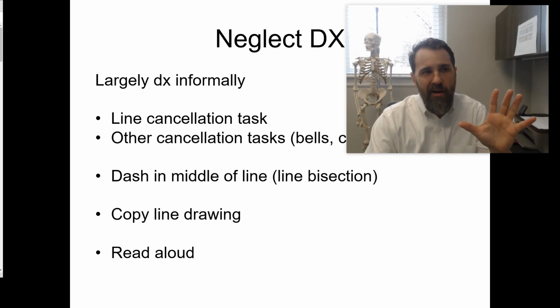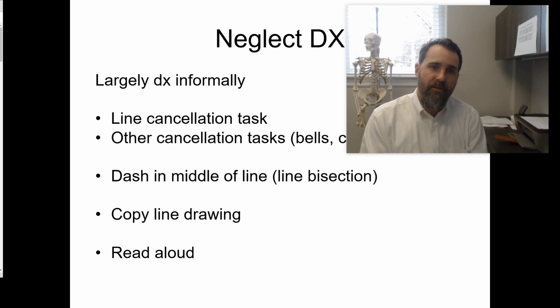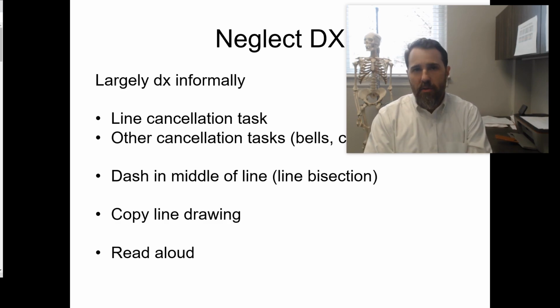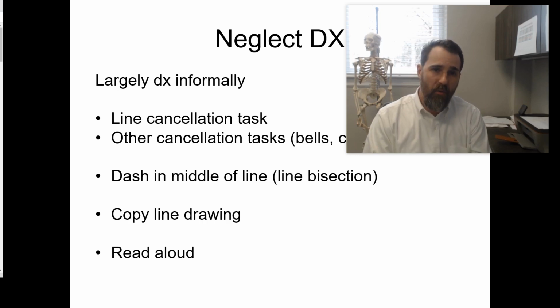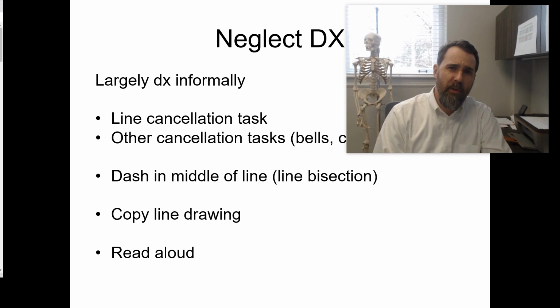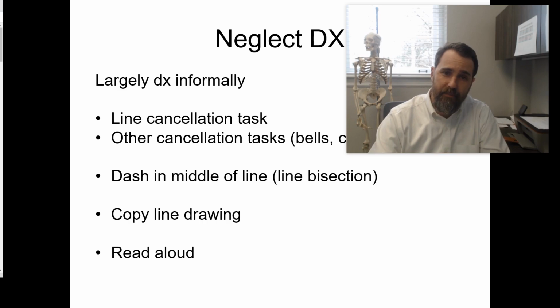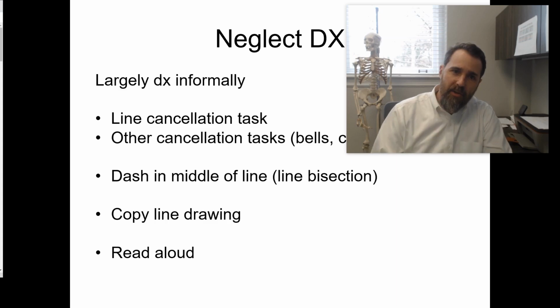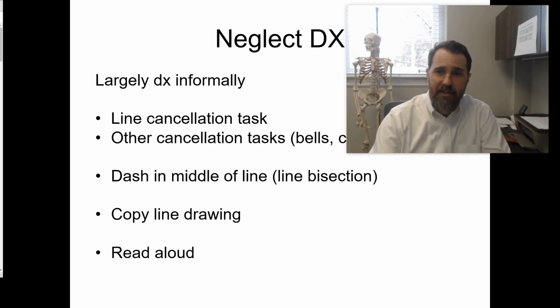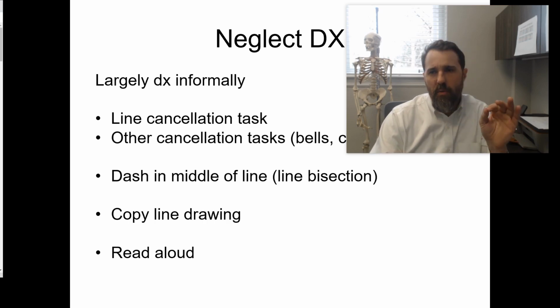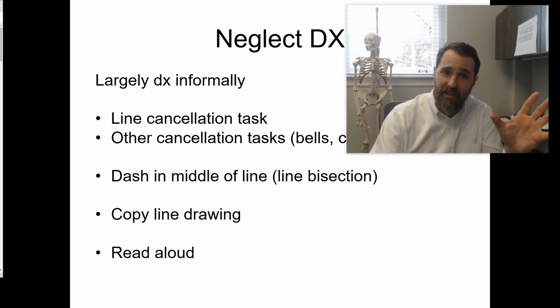So one of the things I harp on a lot is always test for neglect. And neglect is usually tested quite informally, meaning we use screening procedures. There's not a lot of standardized testing for neglect, although there is some. Screening for neglect usually exists in the form of a line cancellation task or some other cancellation task, having the patient copy line drawings, or maybe ask them to read aloud, or doing something that would display their neglect if they had it, and displays their lack of neglect if they don't have it.